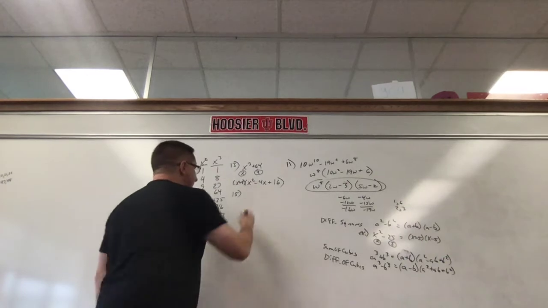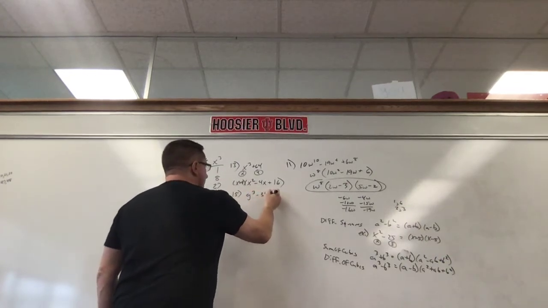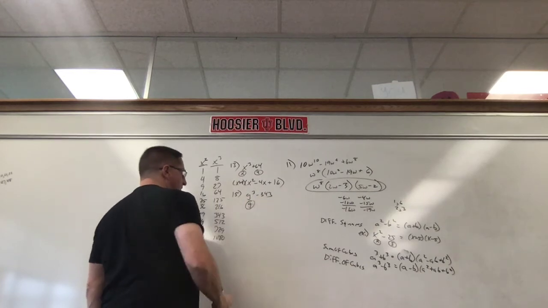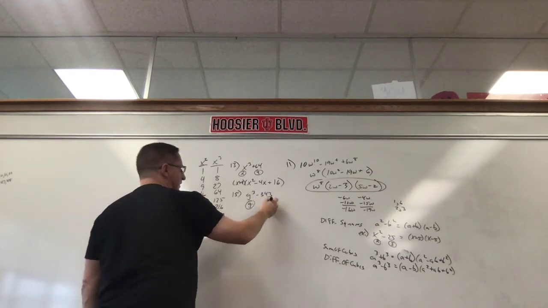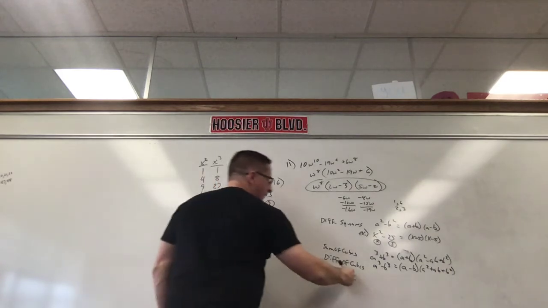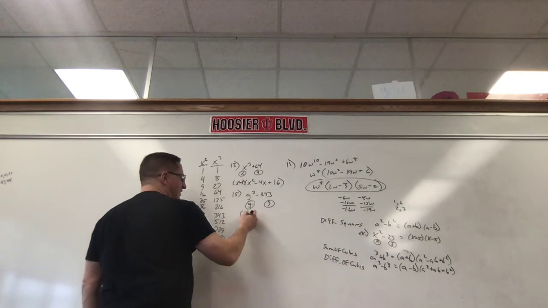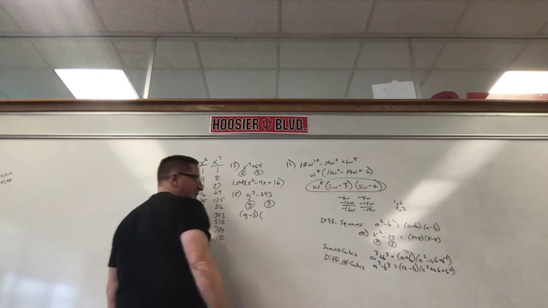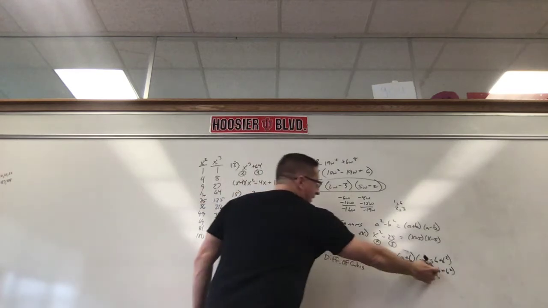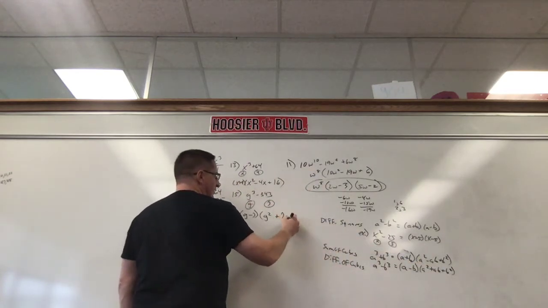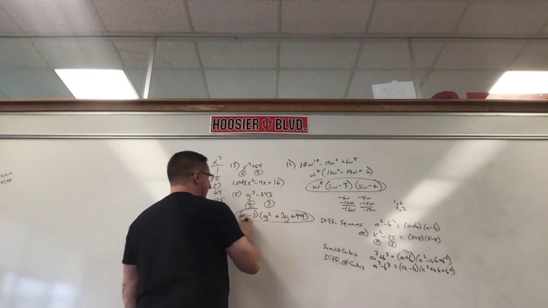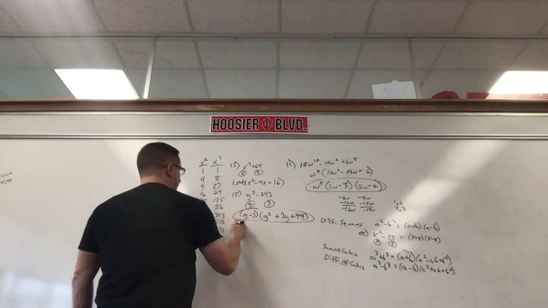Let's look at number 15. g cubed minus 343. g cubed is obviously a cube, and 343 is 7 cubed, 7 times 7 times 7. This time it's a difference of two cubes. So a minus b is g minus 7. Make sure you type in g's, don't type in x's. A squared is g squared, plus a times b is g times 7, 7g, plus b squared is 7 squared. And you're done. That's what's nice, you just plug them into the formula.